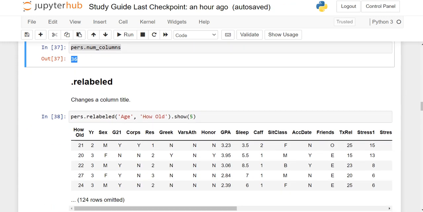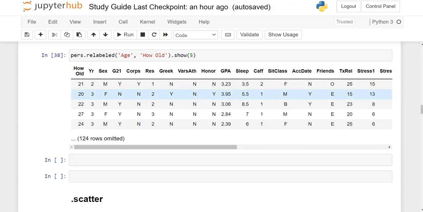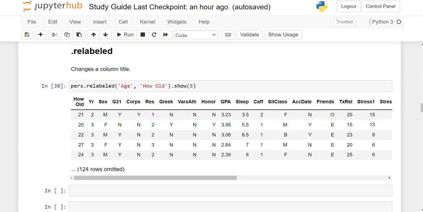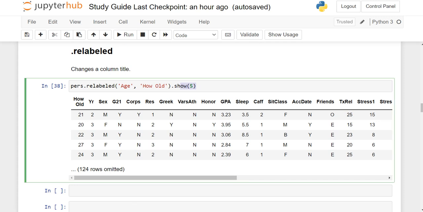Okay, and we're getting down into the less used table methods, but relabeled is a great one. So here I just took the personality table and I changed the column age to give it the name how old. I only did that just to show you.